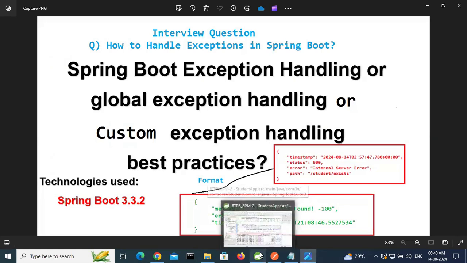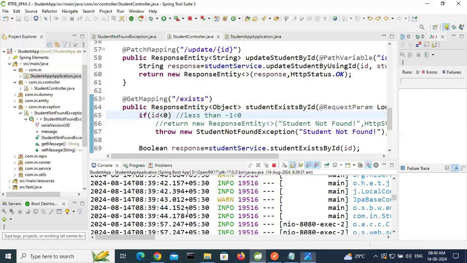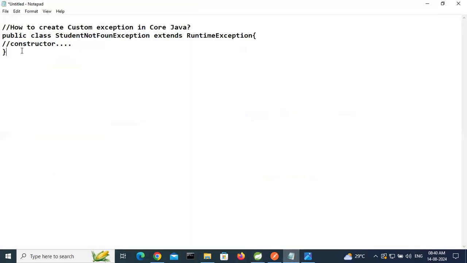To achieve this, we need to add another class, like StudentRestControllerAdvice. We need to add one advice. Here I will show some sample code. Suppose public class StudentRestControllerAdvice. This sample class we need to annotate with @RestControllerAdvice.